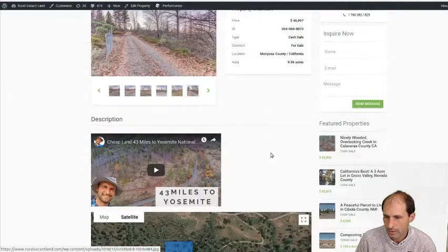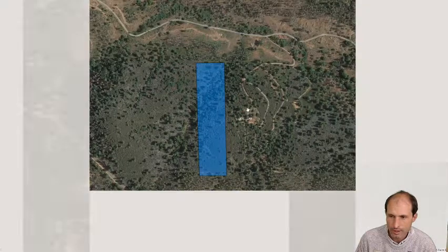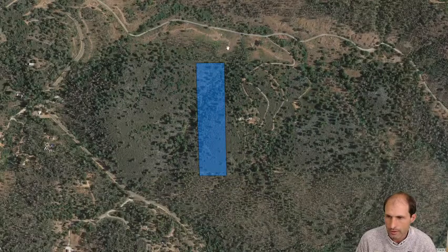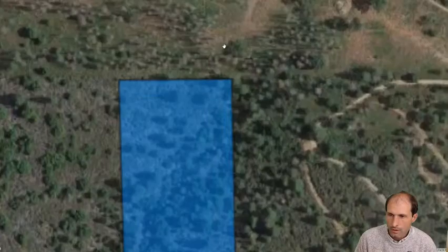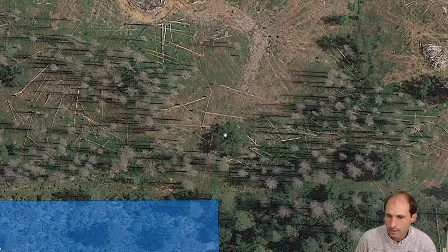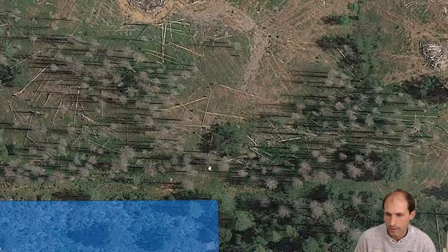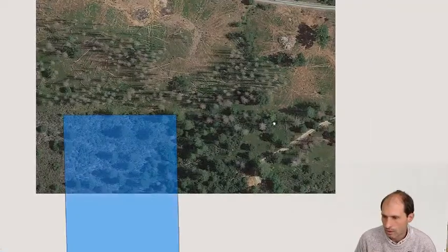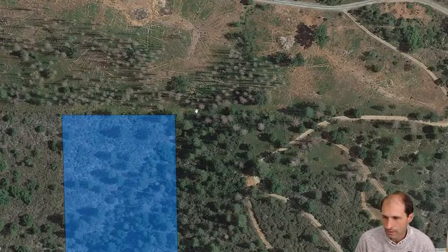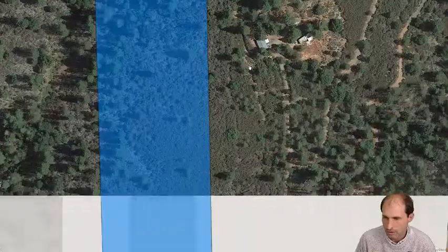So let's pull up the maps. Take a look at this thing. So I kept talking about the road in the north and accessing it through the National Forest Service kinds of logging trails they got going on here. I mean, it basically goes right up to the property, and then you're into the property. You just drive right in there, or extending it off this guy's driveway where the easements run along the border here. Extend his driveway up to the property.